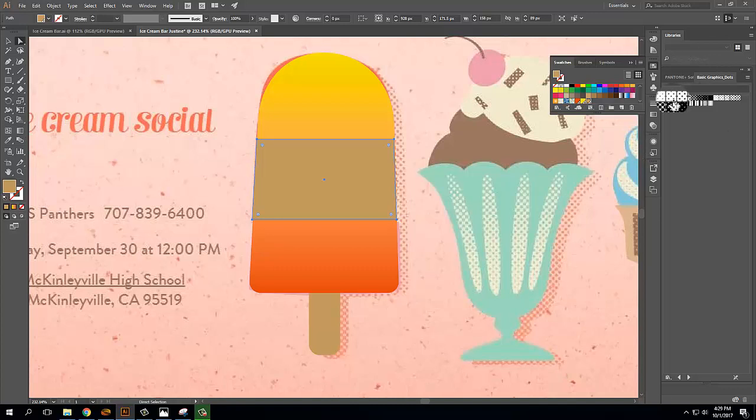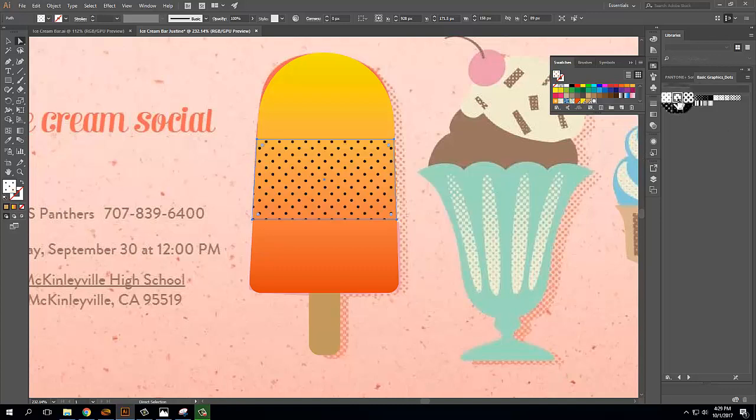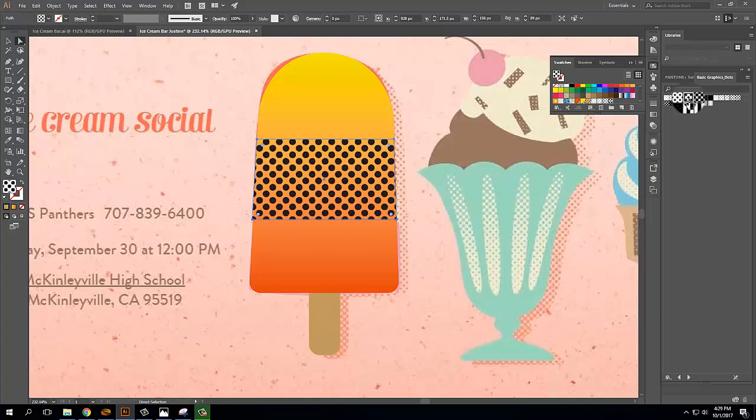So here's all of these different dot patterns, and I want one where it's kind of close together, so I might choose this one and I might choose that one. We'll see. But you'll notice that the dots are really huge compared to the examples, the inspiration image.